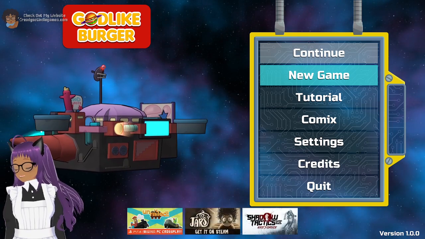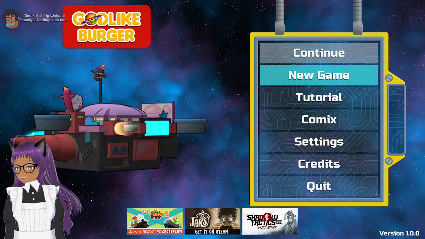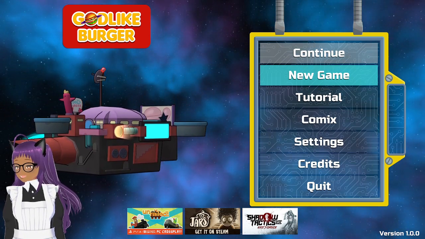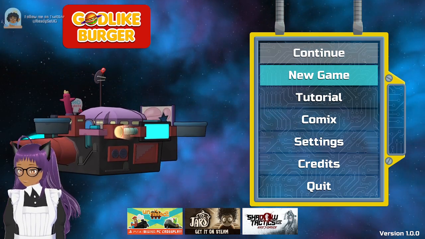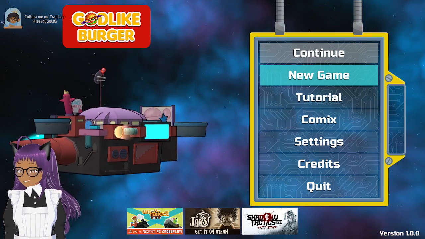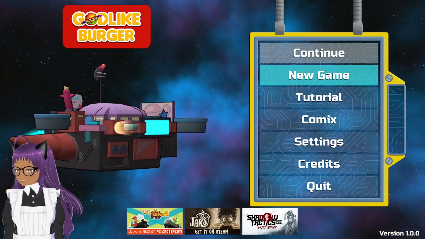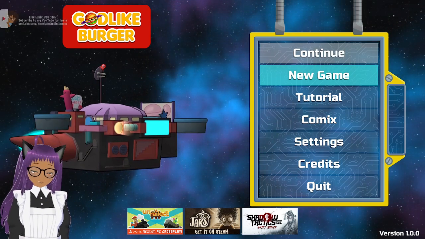Okay, and so this is Godlike Burger. Oh wow, and this is also done by the companies that did Unreal, Jars, and Shadow Tactics. But this is Godlike Burger, and this is coming out April the 21st on Steam. And it's a simulation game in which you have to make these burgers made out of aliens. So yeah, it's a really interesting game once you see how this works.